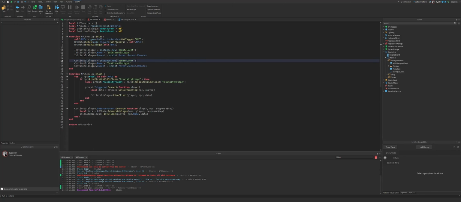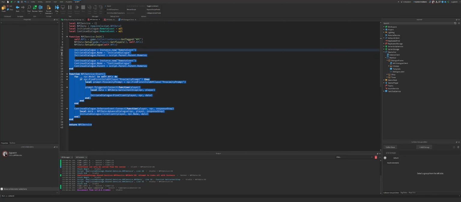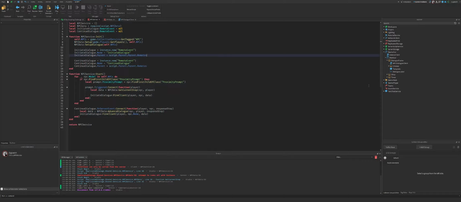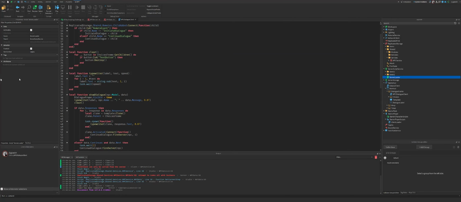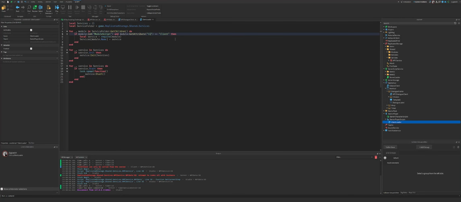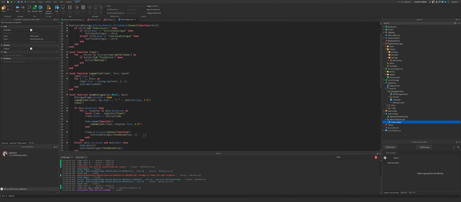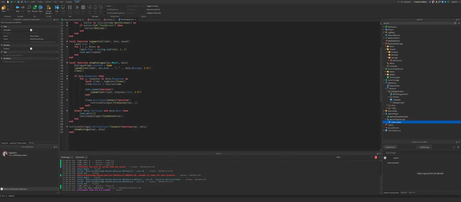Because I do have a client loader that's loading this script here, I need to change it so that the client won't load it. I'll make an attribute called run context. Okay, so I made a quick little attribute called run context here. In this case it's server, so actually I'll just change this because the server will have access to all of the client stuff. No, actually never mind, I don't care. So there we go, that's gonna change the FireClient so it can be called from the server, so only the server will access this. And then this one here, NPC data 59.